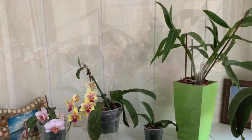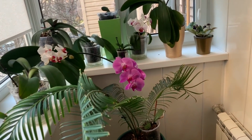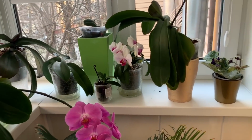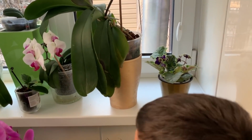Let me show you the second part. Some orchids will bloom more, and some of them are finishing blooming, but this is definitely a season for them to bloom. And let me show you a violet. This is from my mother.